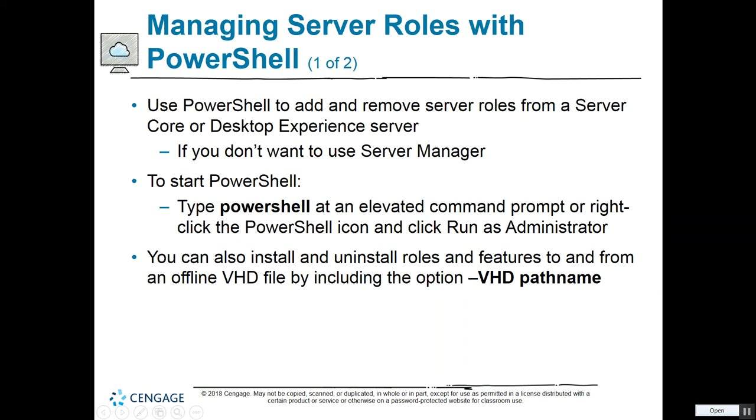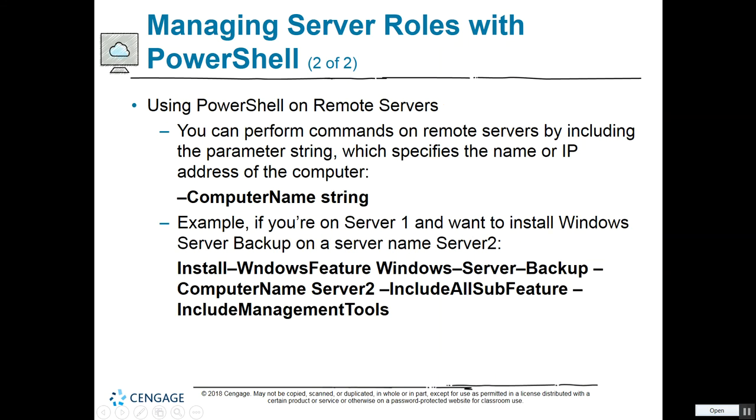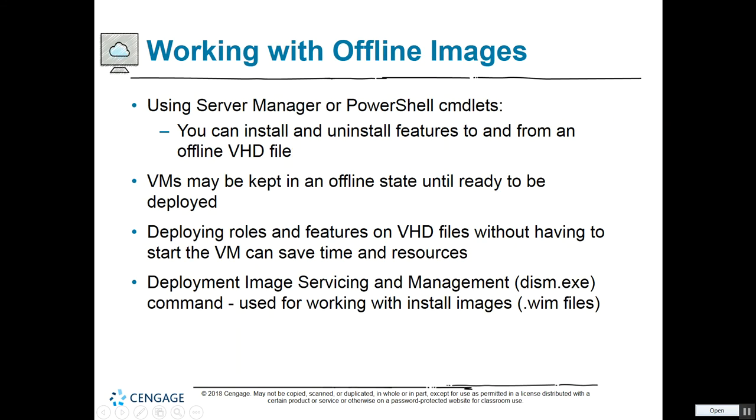So you can use PowerShell to install and uninstall roles and features. You just got to use the right commandlets to get through it. Okay. So we've got to have the name string. If we're going to go remote, we've got to have the name resolution in there. You can use Server Manager or PowerShell commandlets.